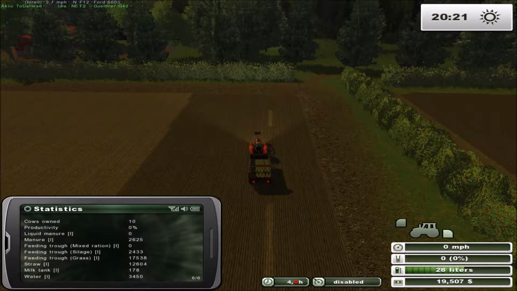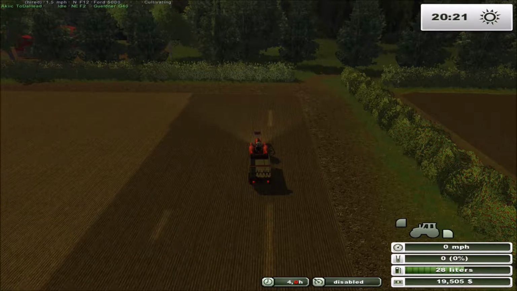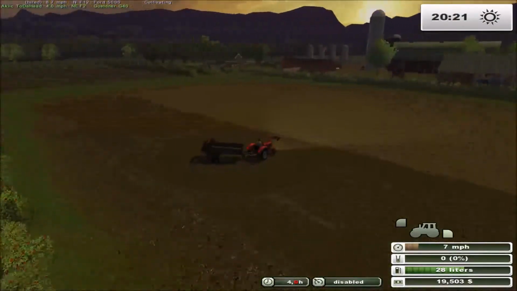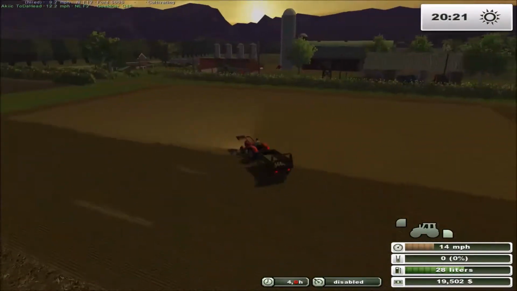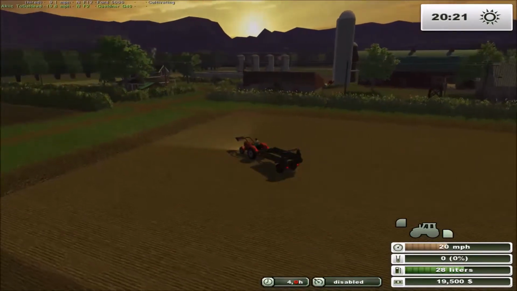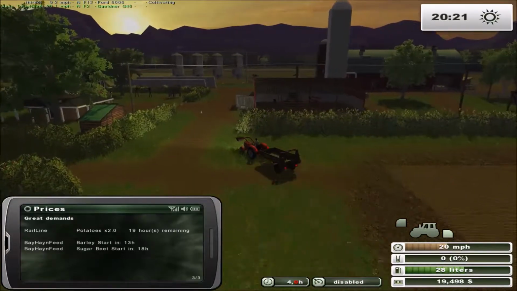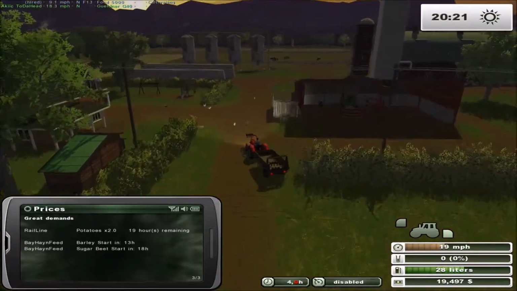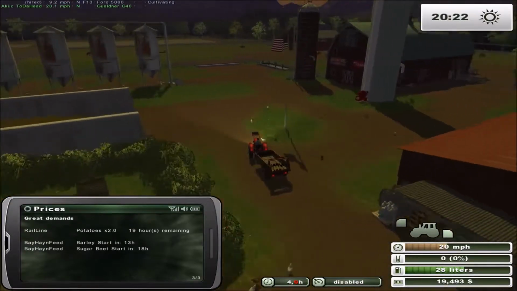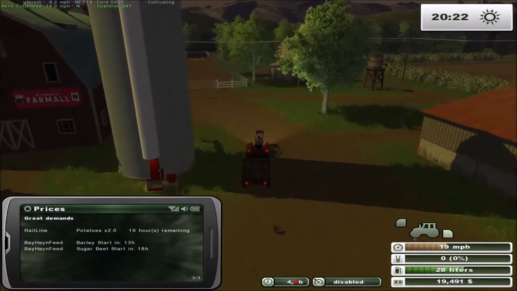We could go get the trailer full. However, I think what we're going to do is we're going to leave that. I'm going to go drop this off and pick up the pellet spreader and finish these fields up with the pellet spreader. I think that'd be the quickest all the way around. Now for the... How much time have we got? We've got 13 hours left before we can use the barley great demand.